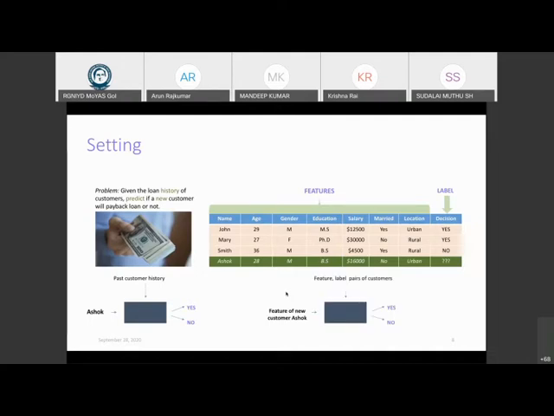To make the previous box much clearer, you have the features for the new customer Ashok, which you feed into this box. You also have the feature-label pairs of all the customers' historical data. Using this information, you somehow have to make a decision, yes or no. This is what we'll call learning from data. You are using the past data to make a prediction on a new person whom you have never seen before. So the algorithm itself is going to be data driven. We haven't seen what the algorithm is going to be; we'll see a couple of algorithms, but at this point, think of this as a data-driven black box which is going to make its decision based on this data. We are going to call this kind of setup a supervised learning problem.